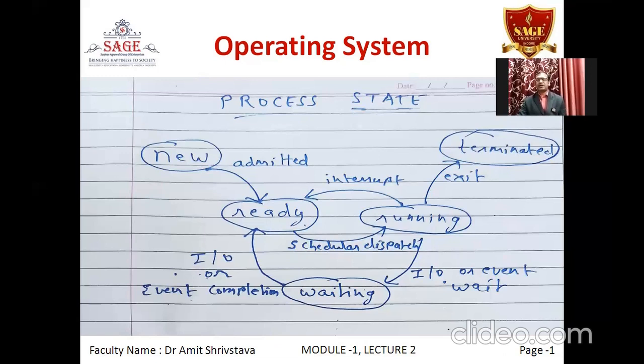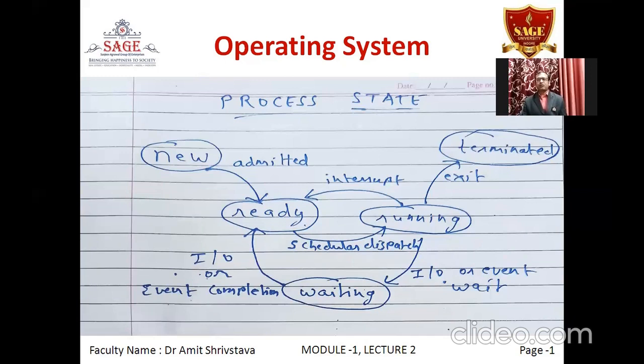And the second thing which is taken into consideration by the long-term scheduler is that at every time we want there to be a good mix of both CPU bound as well as input output bound processes inside our RAM. Now, first of all, let us understand what is a CPU bound and what is an input output bound process.